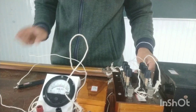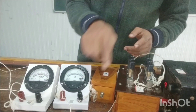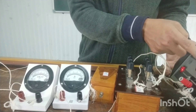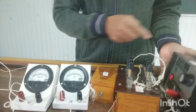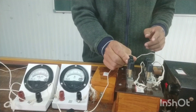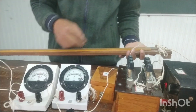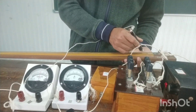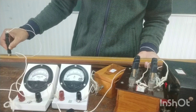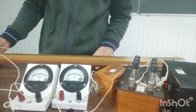Now let us check how the circuit works. Before starting, check that all connections are tight, especially the keys of the resistance box, which must be tight. Set the voltage to 5 volts and close the key. To verify your connection is correct, touch the jockey at the left side of the wire — the galvanometer should show a deflection in one direction — then touch the right side and it should show a deflection in the other direction. If that happens, your connection is correct.